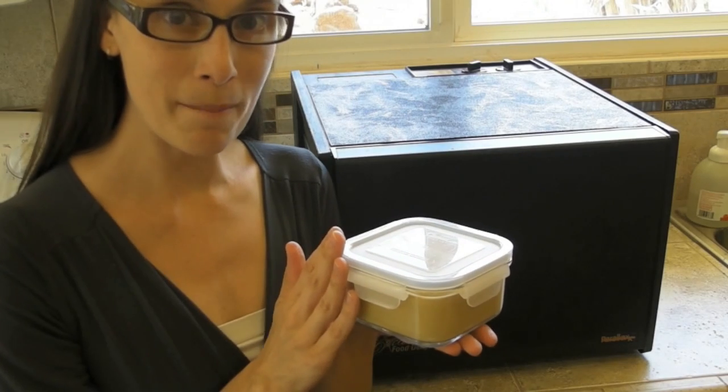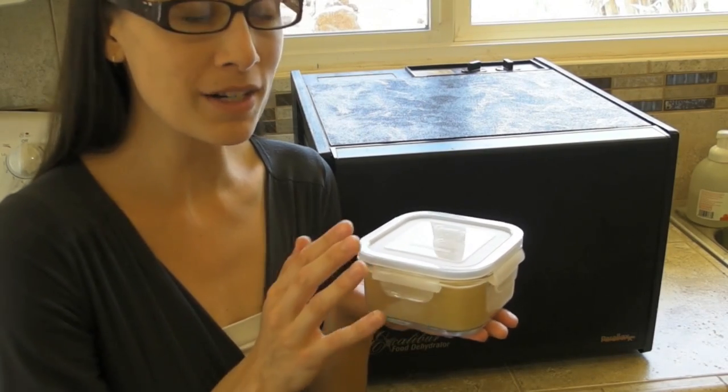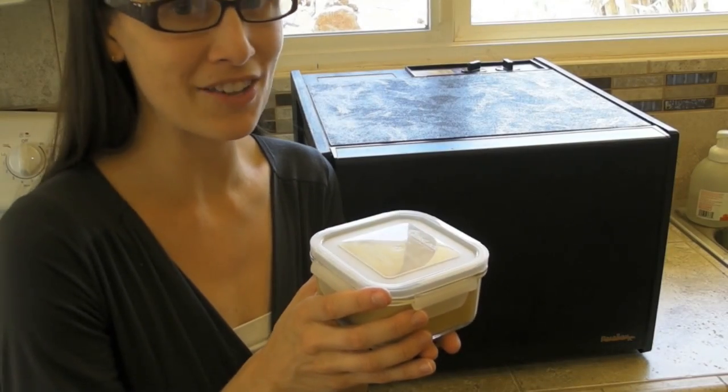If you have any of the wet mixture left over, go ahead and store it in an airtight container in the refrigerator for 3 or 4 days, and you can always use it again to make more kale chips.